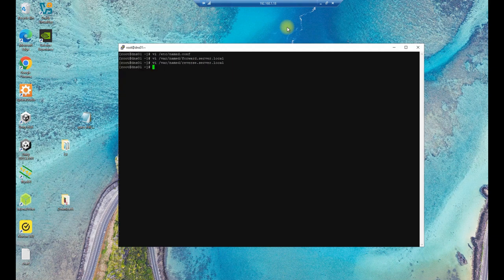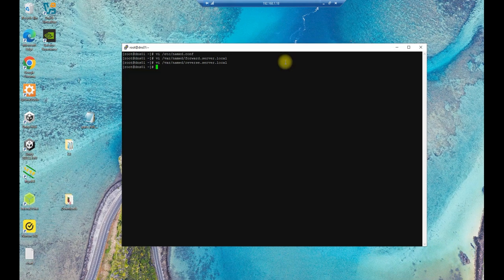Enter. And in our next step, we'll be changing file permissions, doing firewall changes, and then checking the files we just created to make sure that we use the proper syntax and there's no errors in the file. So let's go ahead and move on to that. In this step, let's do a clear first. Now for the next step, we're going to change the group and the ownership of the folders and the file for the named.conf. So let's do a chgrp.